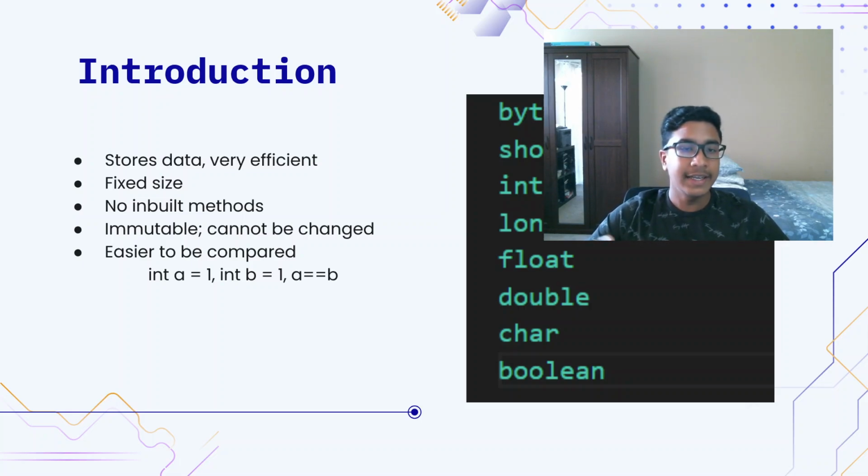But they are easy to compare with other data types. For example, if you have int a equals 1, int b equals 2, we could simply do a == b, meaning we're checking if a equals b. If it is equal, it returns true, and if it doesn't, it returns false. Data types are immutable, meaning once a value has been assigned to a primitive variable, the actual data stored in the memory cannot be changed, only reassigned. For example, if you have x equals 5, the value 5 cannot be modified, only x can be assigned to a different value.